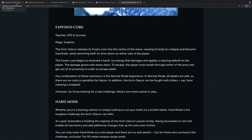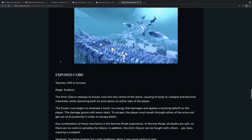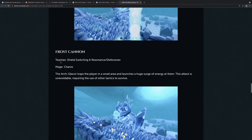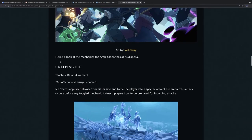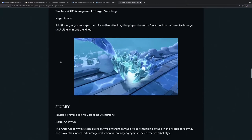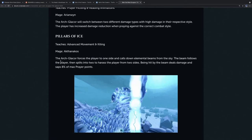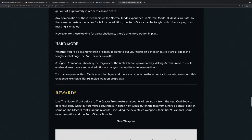Normal mode has permanent safe deaths — that's quite a big deal. It's all part of teaching those combat mechanics. The Tier 95 weapons are definitely locked to hard mode. It's just a question of what you're going to be able to get running just one mechanic or effectively training wheels mode. Very interesting to see how the drop table scales. I wouldn't want to be the dev in charge of that drop table, honestly.